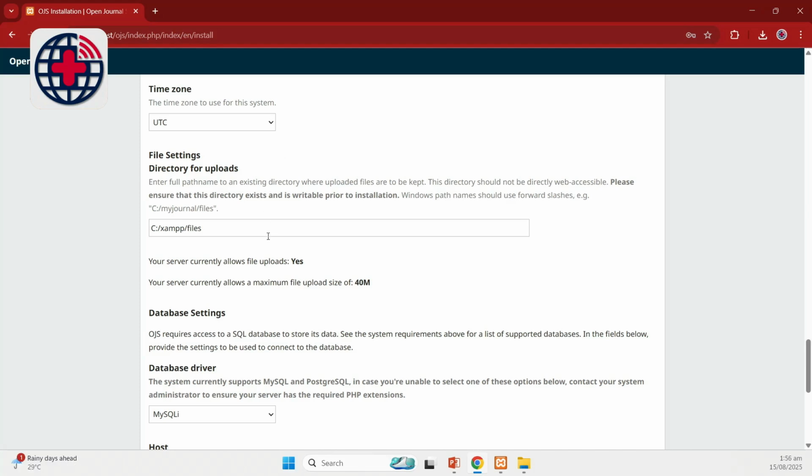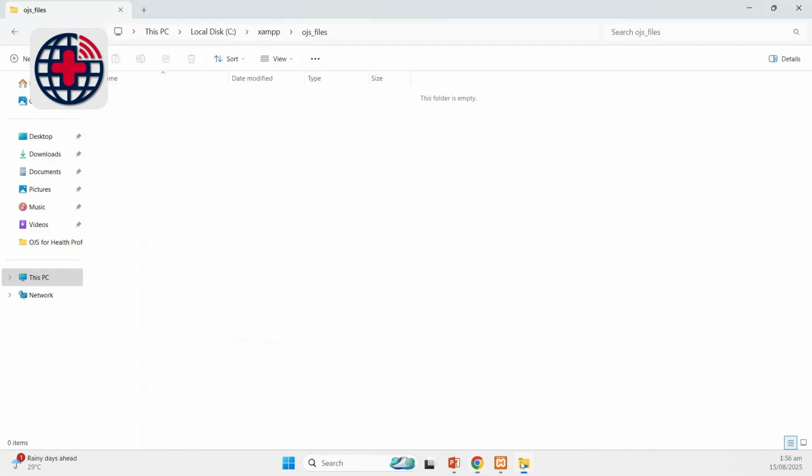In the directory for uploads field, copy and paste the path of the folder we created.